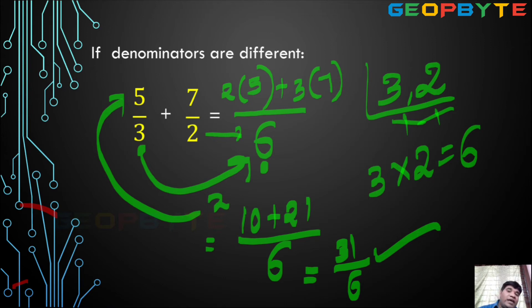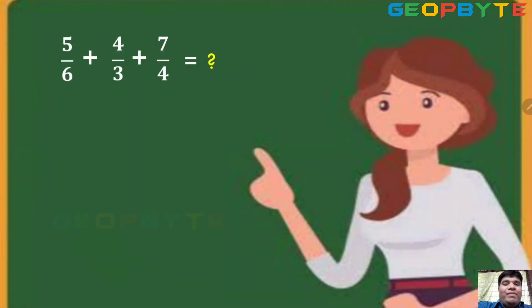Got it students? In case it is simplification possible, then simplify. Otherwise keep it original fraction. My dear children, next example. Now learn the equation. 6, 3, 4. LCM calculate. So divided with 3. 3, 2's are, cancel. 3, 1's. 4 not divisible, so directly 4. Next 2, divided with 2. 2, 1's. 1 not cancel and 2. Here total how many numbers? 3 numbers. Out of these 3 numbers, minimum 2 numbers does not divisible by any number. Then stop the process.